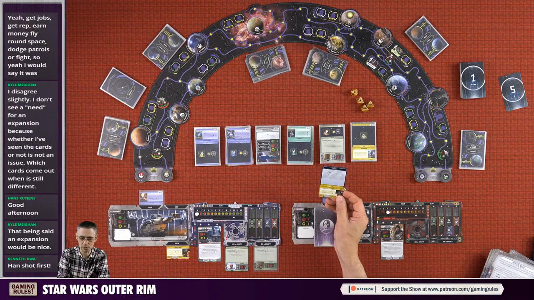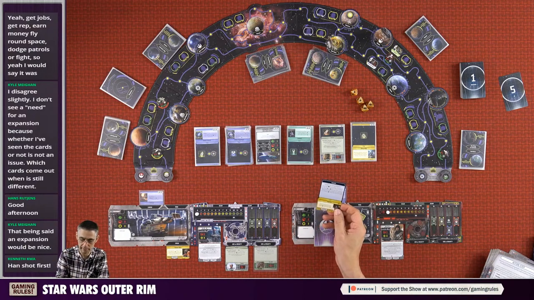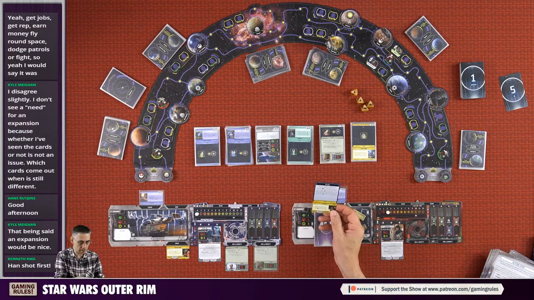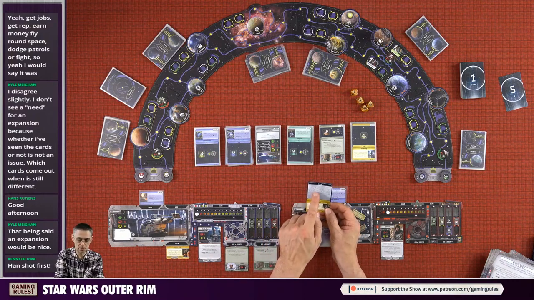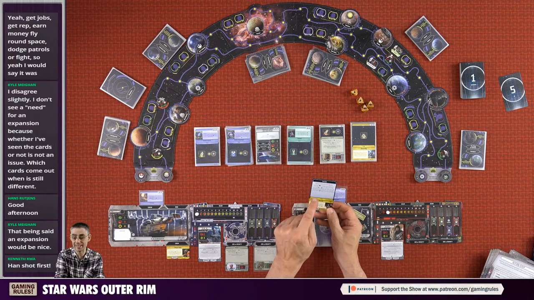Greedo has been hired by Jabba the Hutt to hunt down those who have wronged him. Not me. Nothing to do with me. If you have a negative Hutt reputation, which I do not, then I would have to test stealth. If I have positive or neutral Hutt reputation, I may test influence. If I pass, gain the crew token below. It's basically the same as the Black Sun agent.